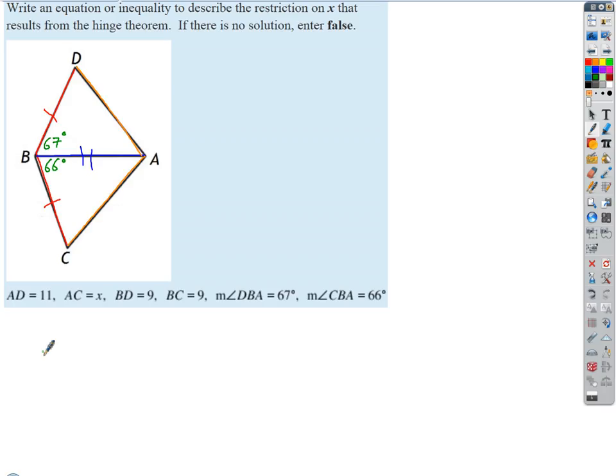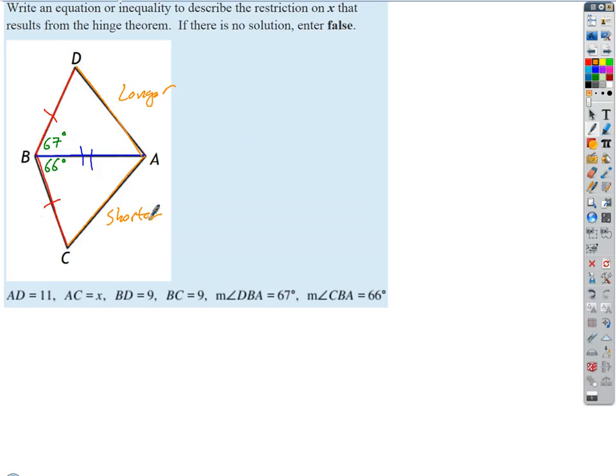So that's the Hinge theorem. Once again, if two sides in one triangle are congruent to two sides in another triangle, and the included angle is larger, then that means that the opposite side must be longer, right? Okay, so that's what the Hinge theorem tells us. The Hinge theorem tells us that this side right here must be longer, and there it must be shorter.